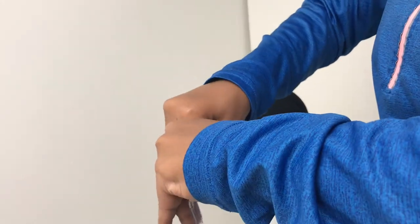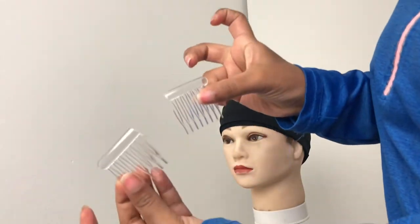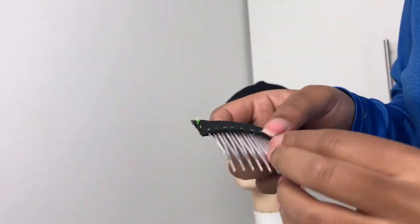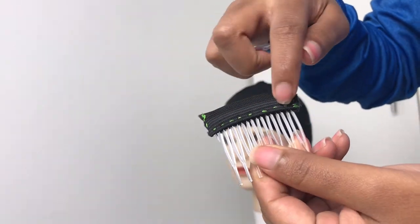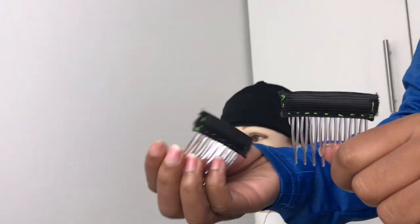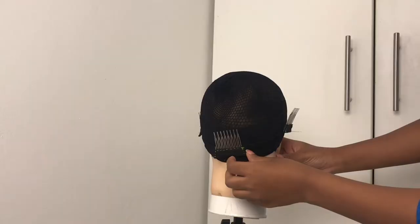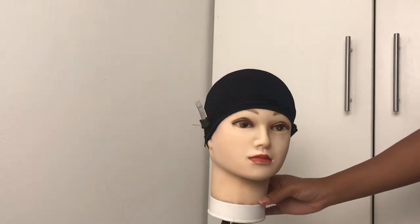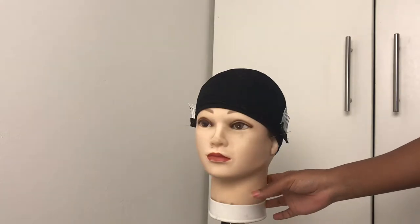If you can't find the metal ones, you can just take this one, break it in half, take any old piece of cloth and just sew it around. This isn't compulsory because the wig band for me was tight enough, so I just assumed it would be secure enough. So basically this is how you'd sew it on if you were to take this step.